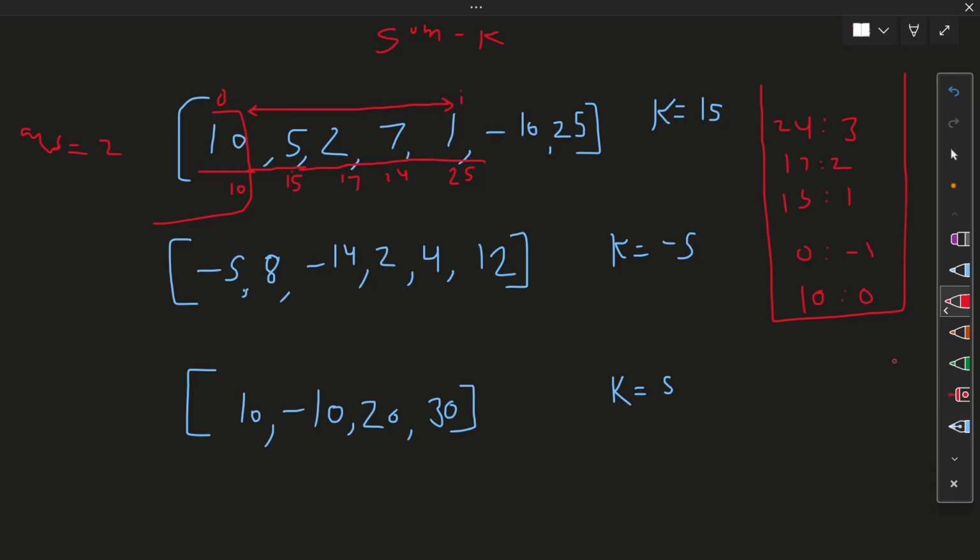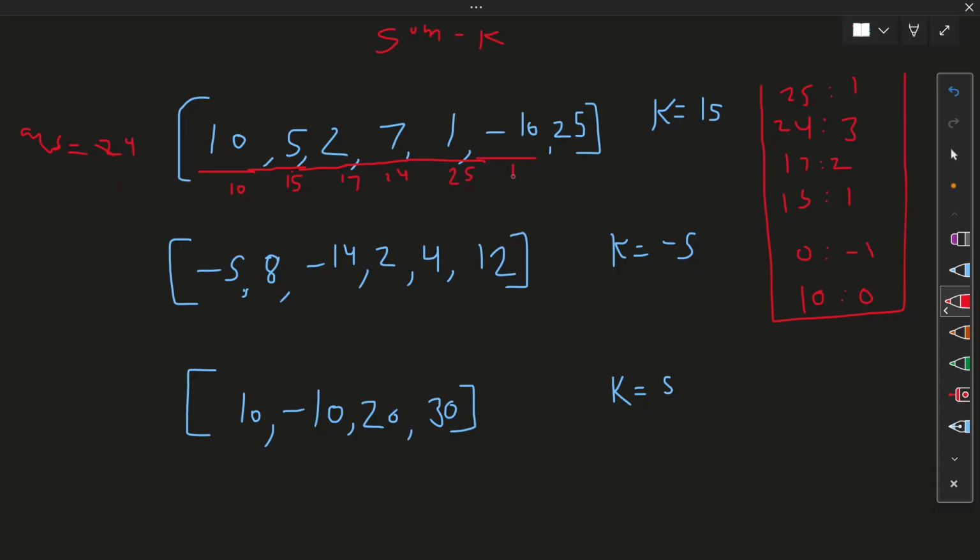How do we get 0? 0 is here. So what will be the length? Till now 0, 1, 2, 3, 4. This is index 4. So 4 minus 0 is 4. As you can check, 4 is our length. So till now the maximum length is 4 only. So update your answer and push your value.